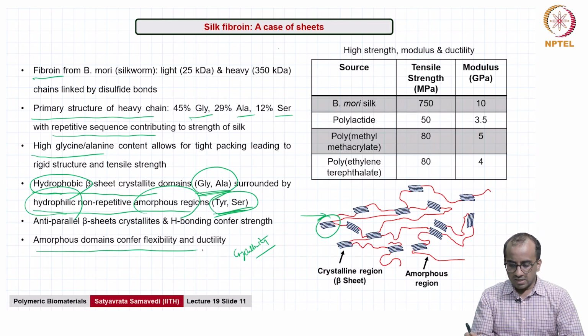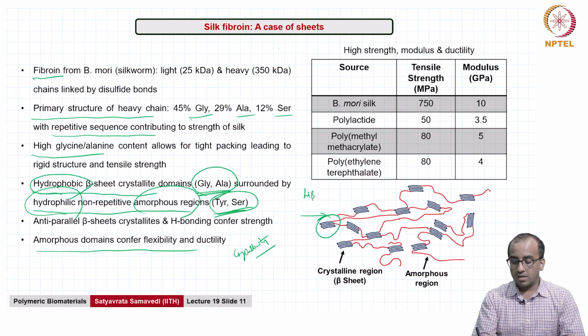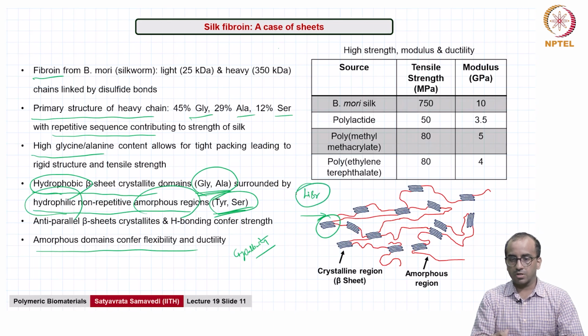Now, there is one very interesting property about silk as well. Silk in its natural form is not soluble in water, but for processability, if you want to process this into interesting architectures for specific biomedical applications, water solubility is desirable. So, for that, what is typically done is an agent such as lithium bromide is used to disrupt all the hydrogen bonding interactions in silk, and then it goes through a series of processing steps, and the regenerated form of silk that you obtain from that process will be water soluble.